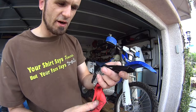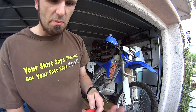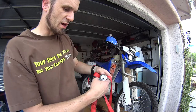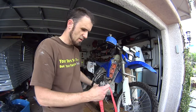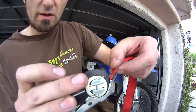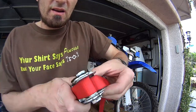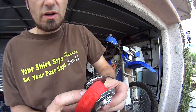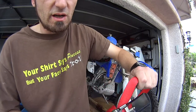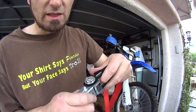A similar model, still from Harbor Freight, are these, which are a little bit more solid as far as the mechanical part goes, but they're still the same principle. Once you hook them up, you have to put this through the slot, like this, and pull it through, and then crank it up. And when you release it, again, you have to go all the way to the top and then pull on it, and hopefully it's going to start spinning, if it's not dry, so it doesn't have any oil, and it will not spin.